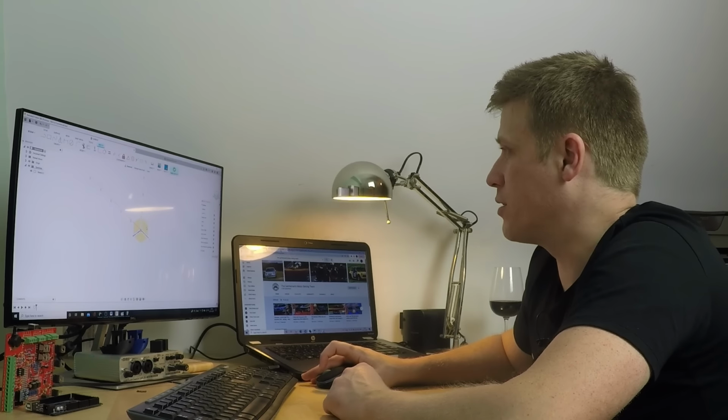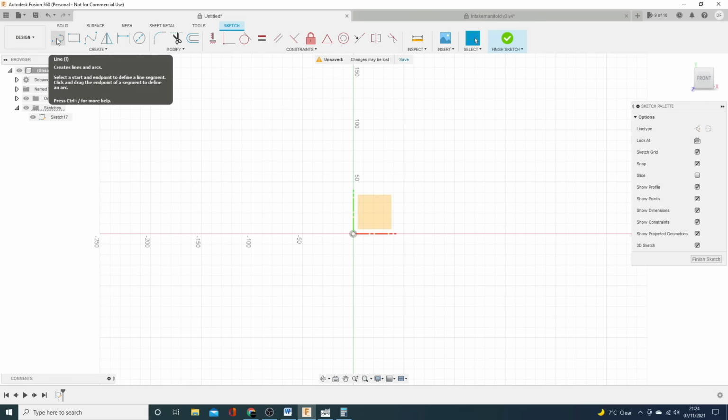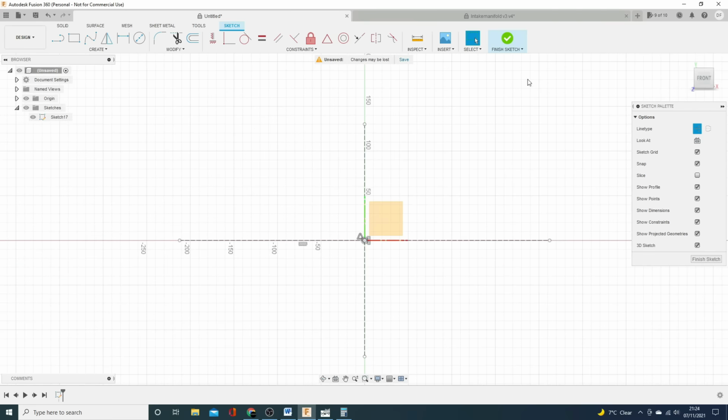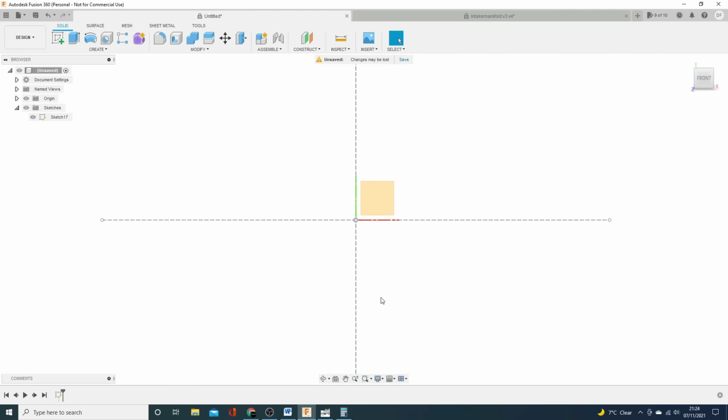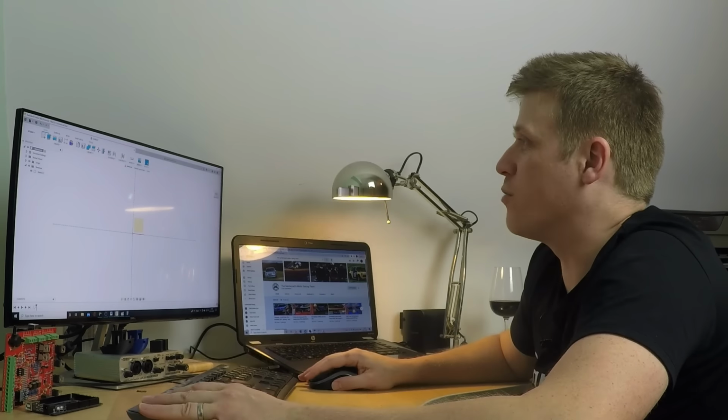So if I go and click on the YX plane and create a sketch, I'm just simply going to bang in some construction lines, because I may not need to do this, but it just makes my life a little easier, and it's the way I like to work. So I might just constrain to the midpoint there. So what we've got now is basically a landing pad. That tells me where the middle is of my workspace, my origin.